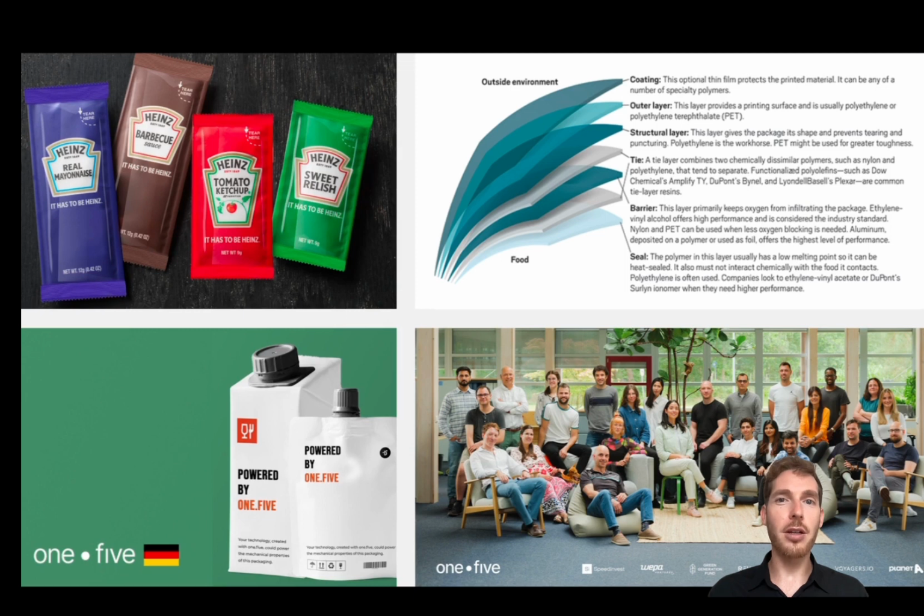The reason why we cannot remove the plastic layers is that there's multiple layers to it. There's a coating, there's an outer layer, there's different barriers to UV, humidity, and heat that are separating the food from the outside environment. Today, 1.5, which is a Hamburg-based German startup, is researching and pulling the patents from a number of universities to bridge that gap between the research and the commercial applications. They believe that in the next 3 to 5 years, they can crack those 5 barriers, making it entirely replaced by paper-based alternatives. If they do so, this is a unicorn right there. This is an enormous potential hit.